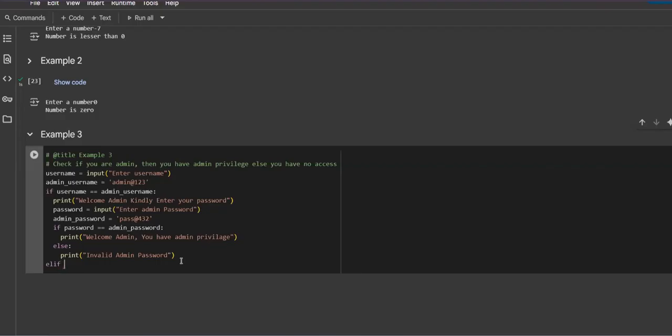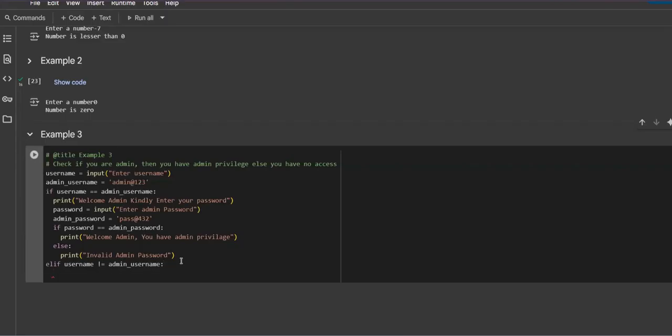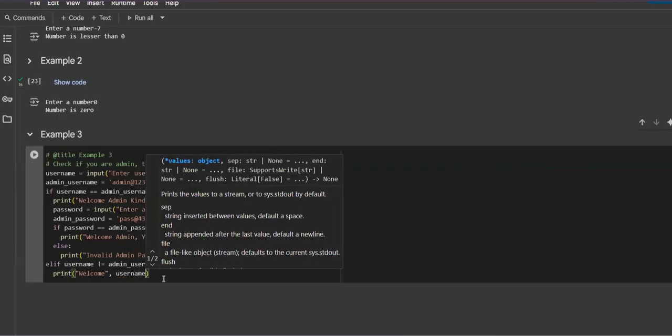Now what you're supposed to write is, if the username is not equal to the admin username, then we directly print welcome and mention the username, whatever has been entered.